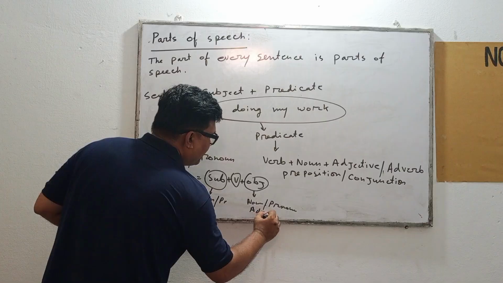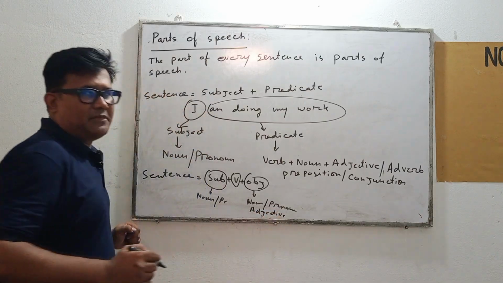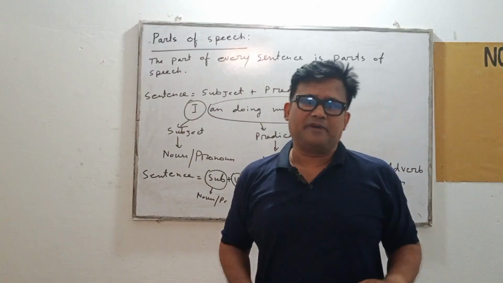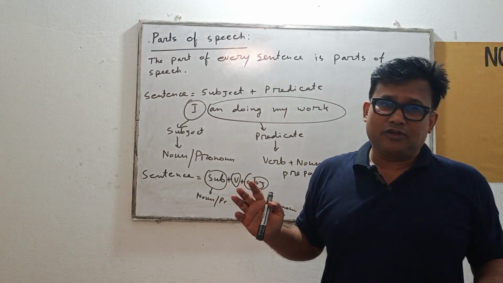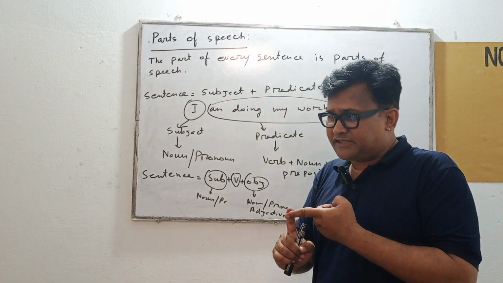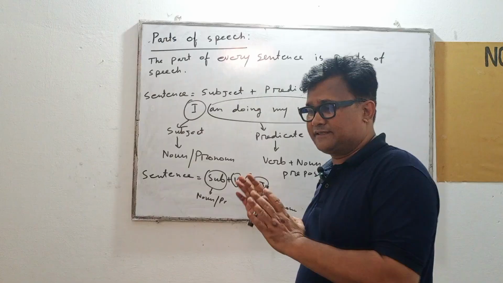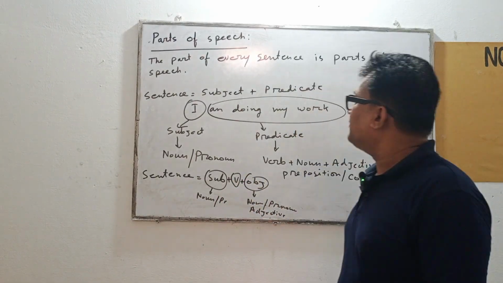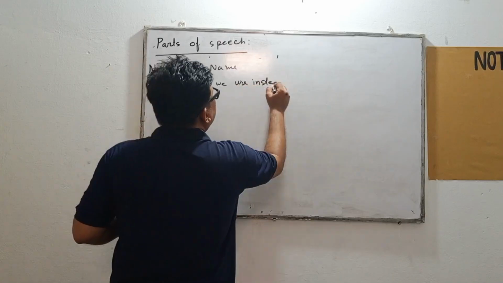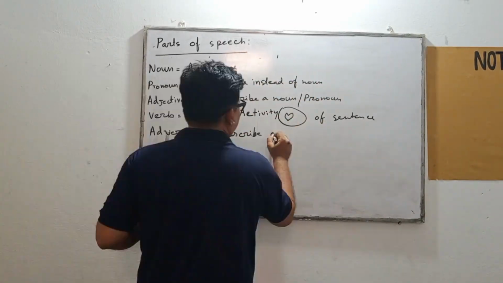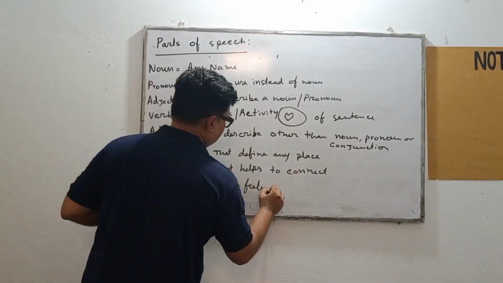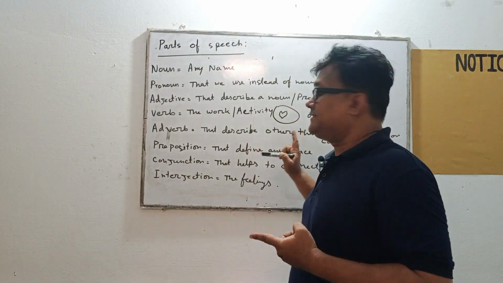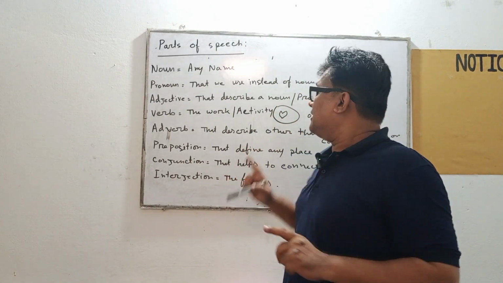adjective, and maybe more criteria of parts of speech are there. So parts of speech have some classifications. There are some criteria of parts of speech. Now we will write all the names of the parts of speech. Parts of speech have a classification and it is 8 types.